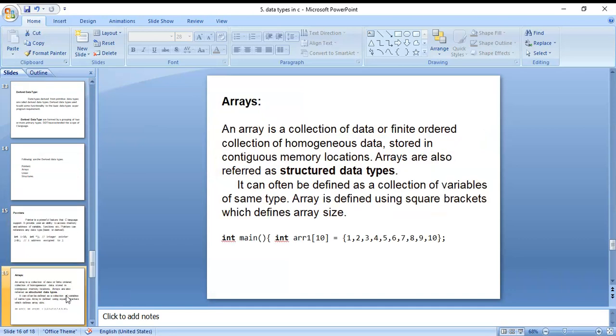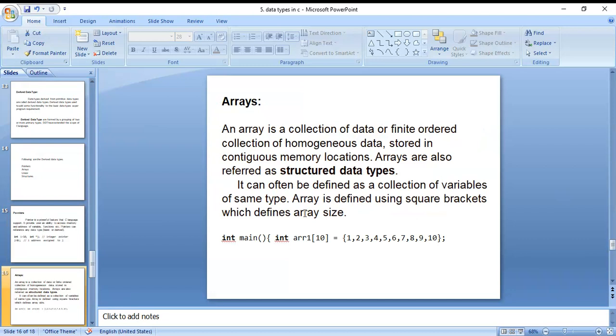Okay, next one, arrays. Other data types can hold only one value, but in arrays we can hold more than one value at a time, and all those values are of the same data type.